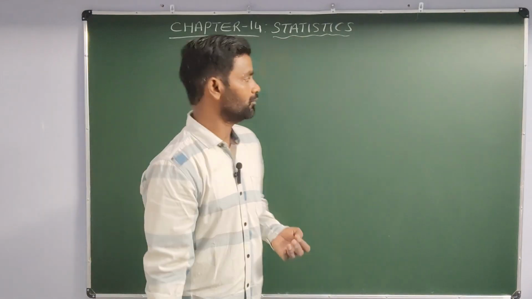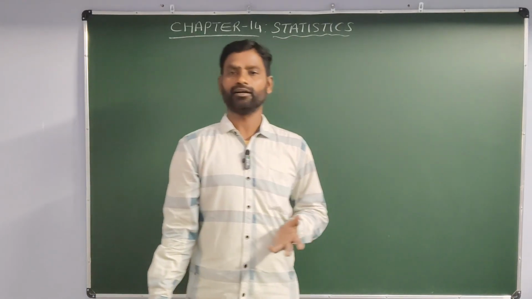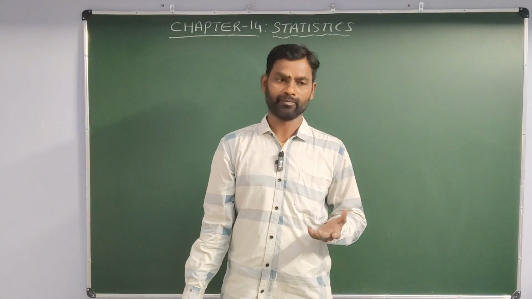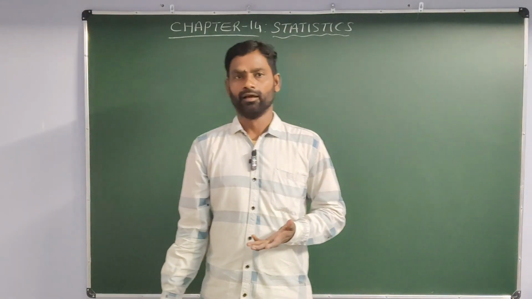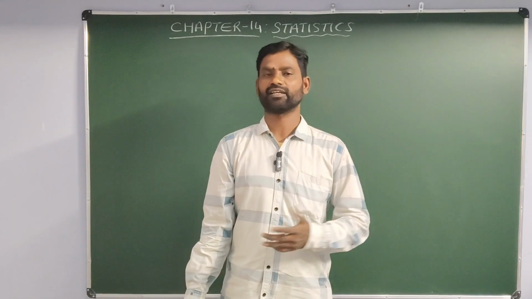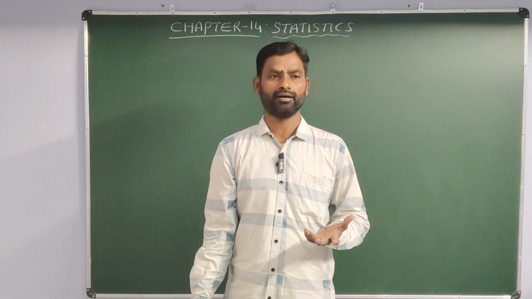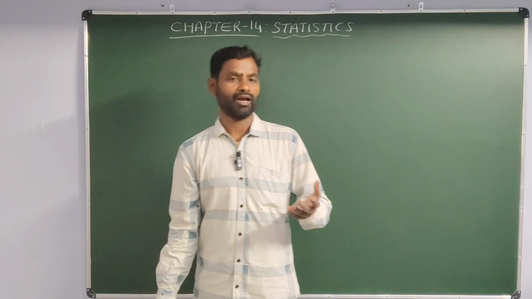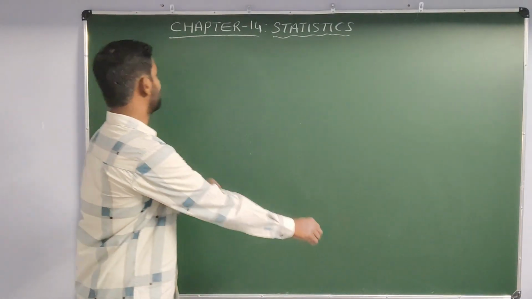Not only that, you also studied about the mean in your ninth class. What is meant by mean? Mean is nothing but the sum of observations divided by the total number of observations. So if observations and frequencies are given, then how do we find the mean? We have one formula, so let us recall those formulas.